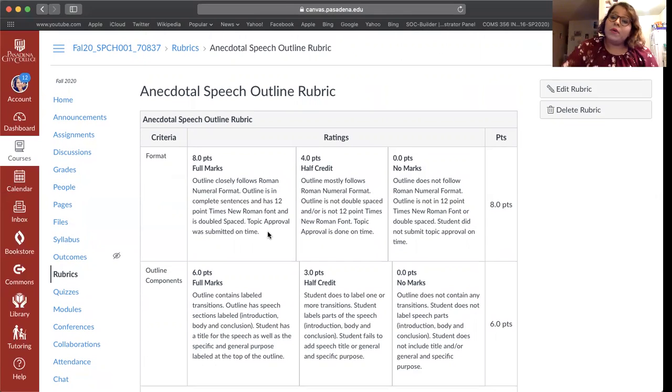But again, I will be posting a sample of a speech that I wrote for one of my classes, and I will also be posting an empty template that you can literally download to your computer, and you can plug in your outline in there, just to make it a little bit simpler. Again, if you have any questions, don't forget to shoot me an email or send me a message on Canvas inbox, and I cannot reiterate how important it is to rehearse your speech. So make sure that you rehearse it at least from 5 to 7 times.